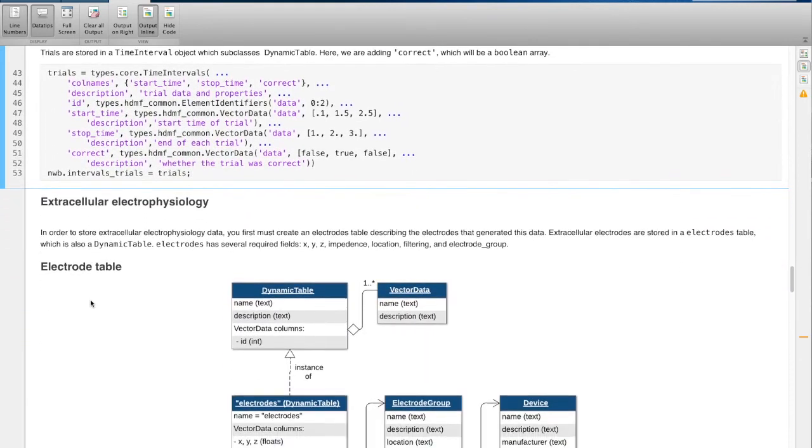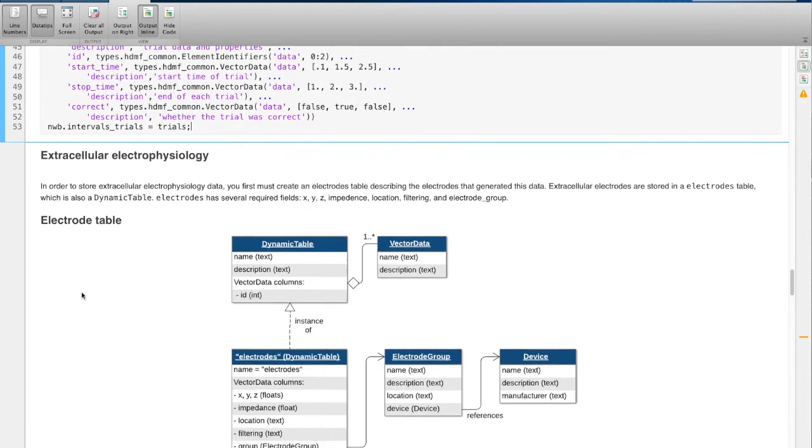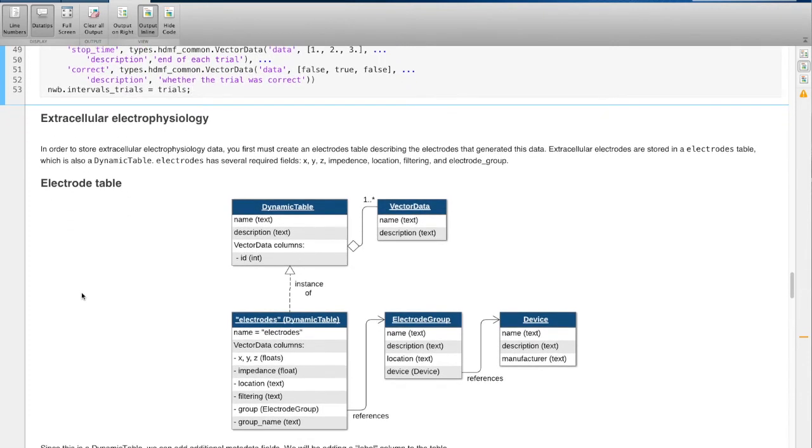So now let's move on to the actual extracellular electrophysiology data. The idea behind NWB is to have within this one file all of the metadata that another experimenter would need to analyze the file. So in order to store extracellular electrophysiology data like LFP and spike times, there's actually a lot of metadata that's required by MatNWB and that's required by PyNWB as well, or any NWB API, so that we can ensure that any secondary user of the file would have all the necessary metadata.